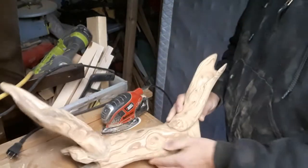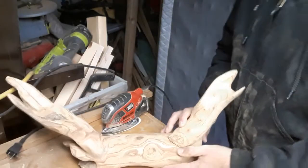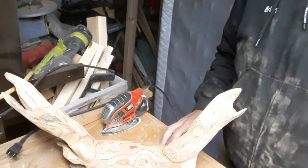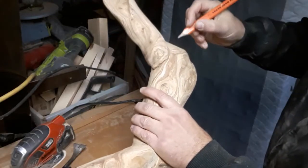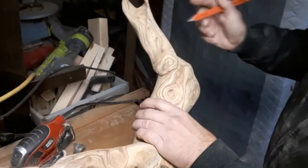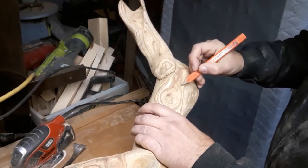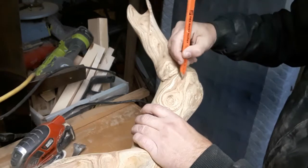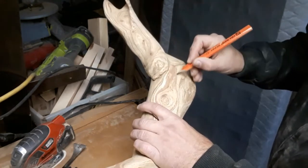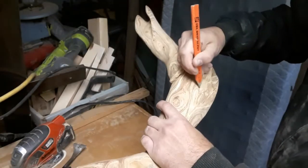So I'm really liking how this is looking. Really, really nice. So right here, I'm trying to figure out where I'm going to put the Star of David. I'll put it right here. And I took a little time to sketch it out on paper first, so I knew the dimensions ahead of time. And darken it up a little bit.